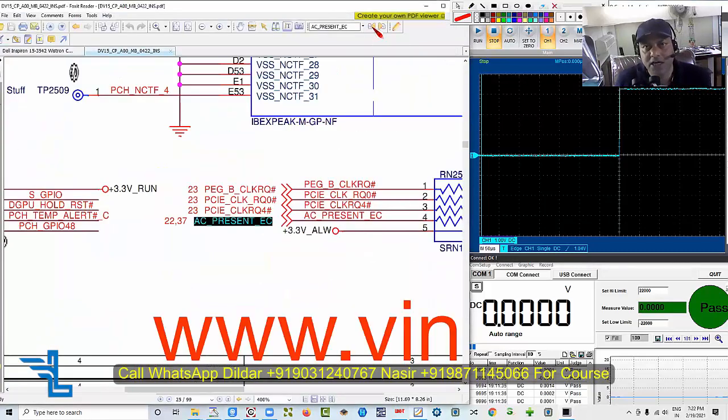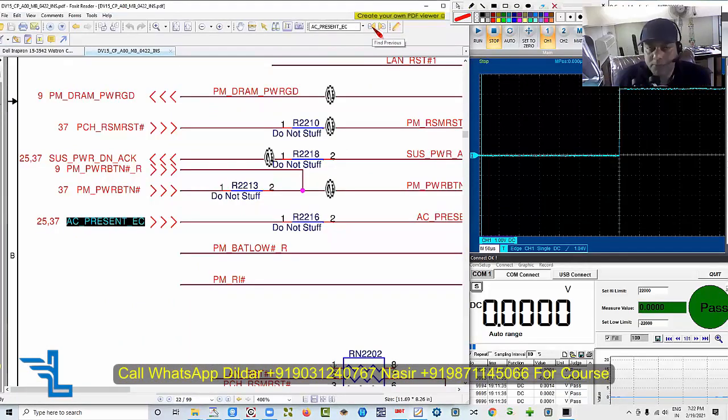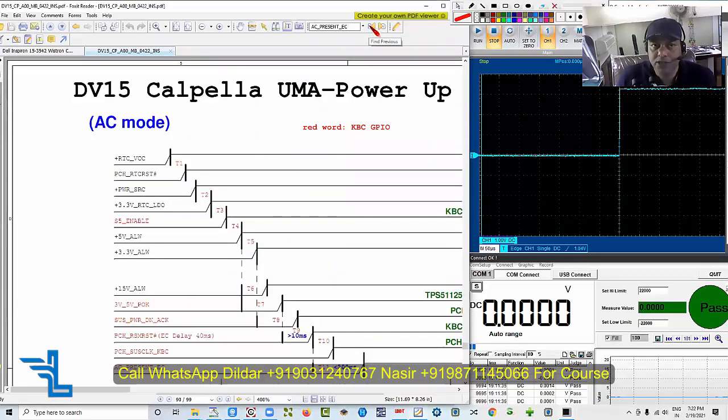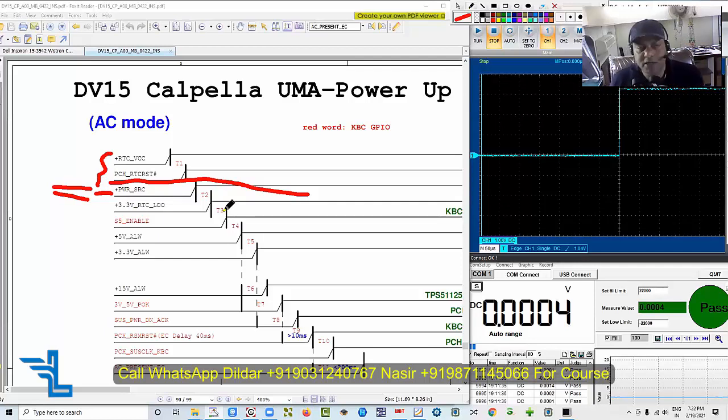Now let's start that. I was telling you before injecting the DC jack, because as soon as you insert the DC jack, you start getting the voltage from this point. Power SRC you get after injecting the DC jack. It is saying that without injecting, you will get this particular voltage. So the right way to check this RTC signal is to use a coin cell. So we need a coin cell.